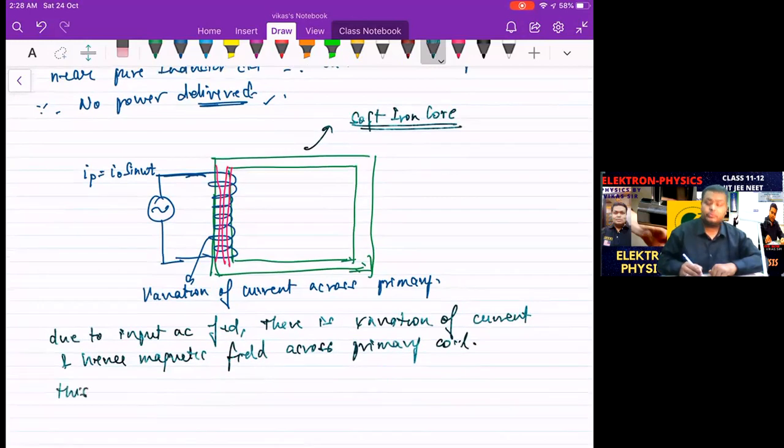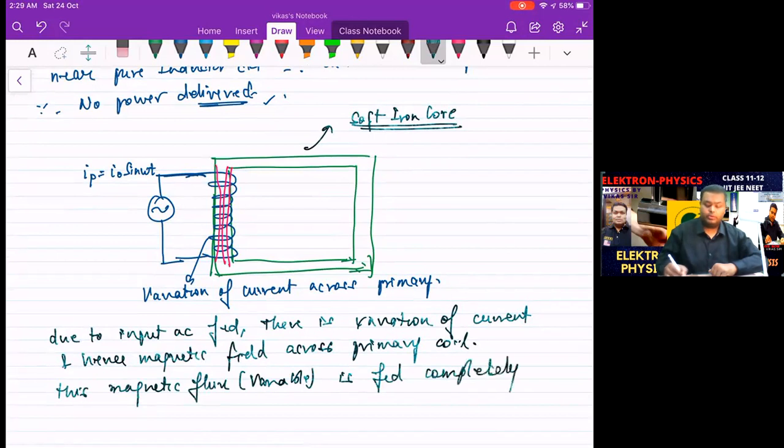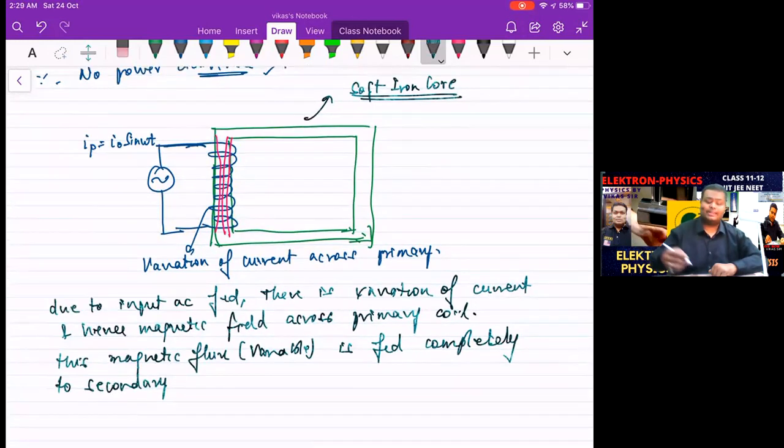This magnetic flux, of course, which is variable, is fed completely to the secondary circuit. Whatever was happening in the primary is now getting transferred to the secondary, and now the theory is building up.